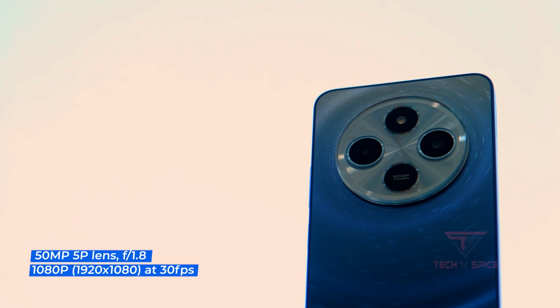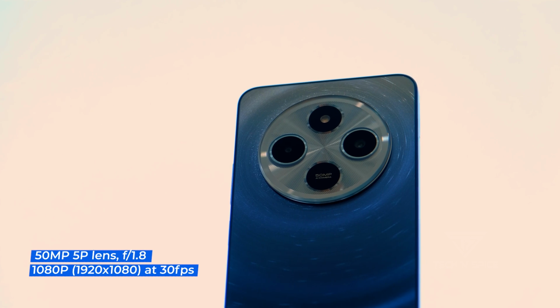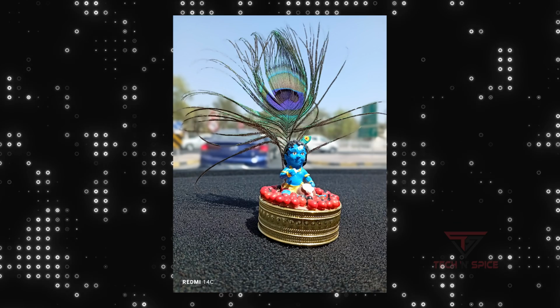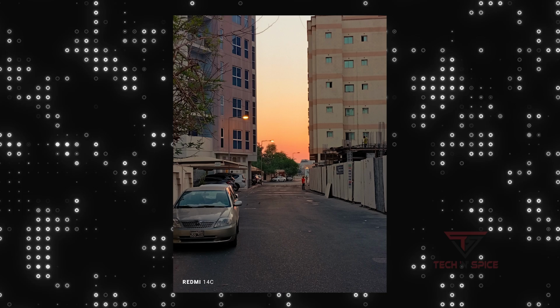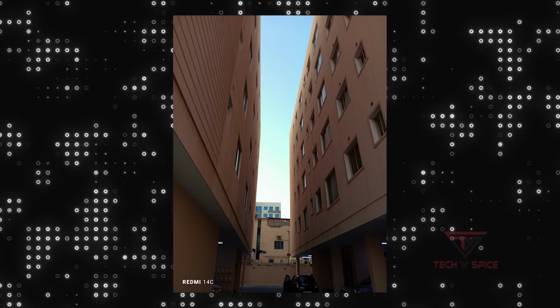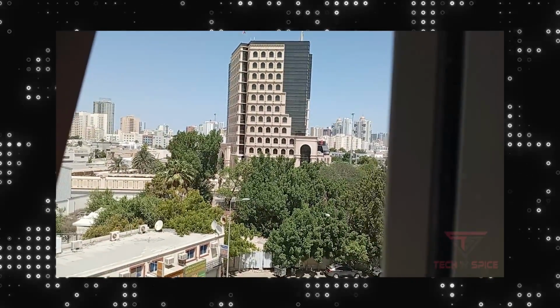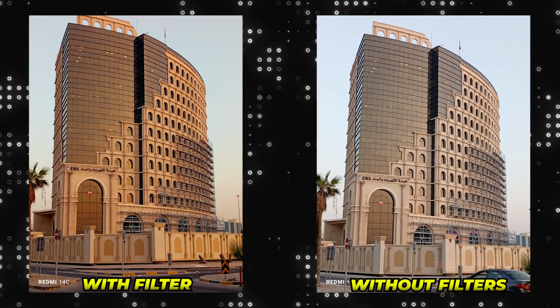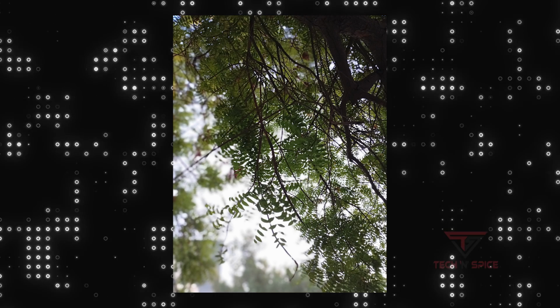Let's talk about the cameras. The Redmi 14C sports a 50 megapixel main camera on the back with a 5P lens and a decent f/1.8 aperture. This setup should deliver some solid results in well-lit conditions, capturing good details and colors. There's also a depth sensor to help with those portrait shots, giving a nice background blur effect. For video enthusiasts, the rear camera can shoot up to 1080p at 30 frames per second, which isn't groundbreaking but should be more than adequate for social media and everyday video recordings.